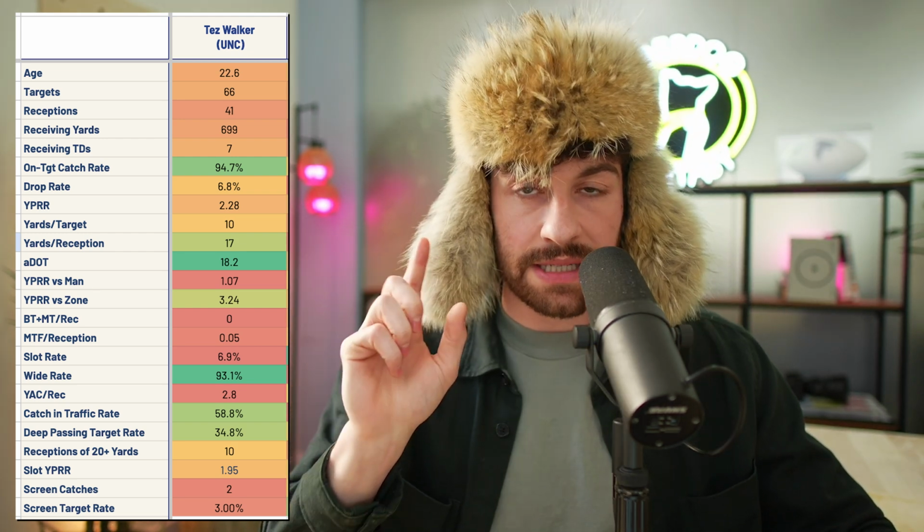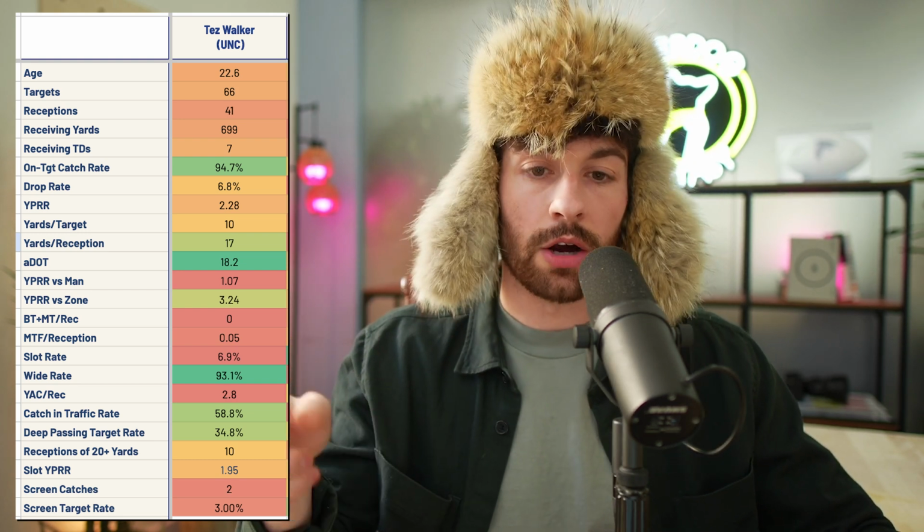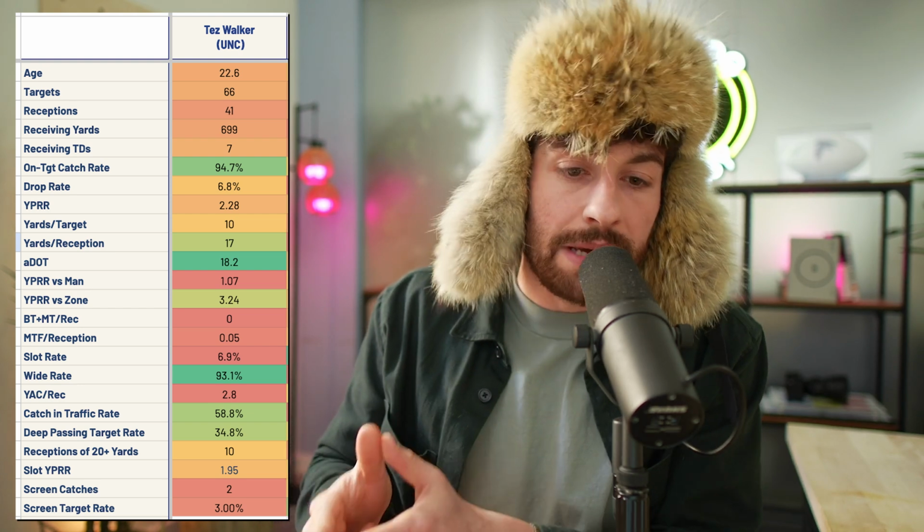If you're looking him up, his name is Devontez Walker. So you won't just see Tez Walker by himself. But Tez Walker, he's a baller. First pick of the third round, last pick of my second round rookie mock draft. All right? So we're going to cut it there.